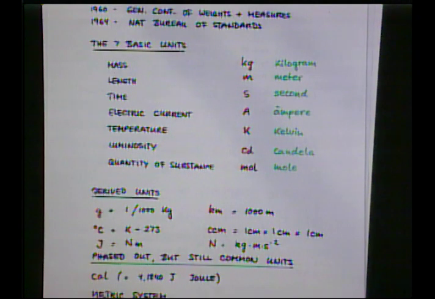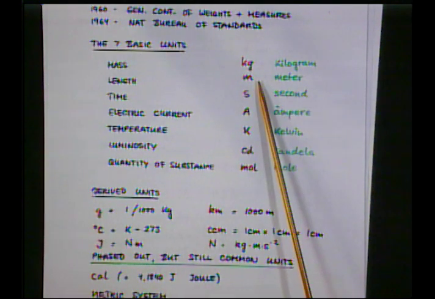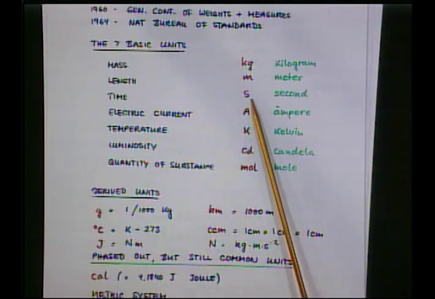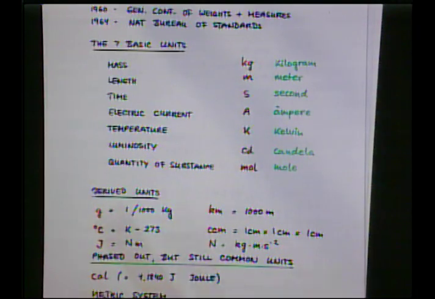Today the meter is standardized with the help of radiation wavelength determinations, but in the old days it was the original meter stick, still preserved in the museum of that historical building. Now, time is actually not belonging strictly to the metric system, that means the unit based on tens. It is a unit based on the number 6. So the second is still the standard.